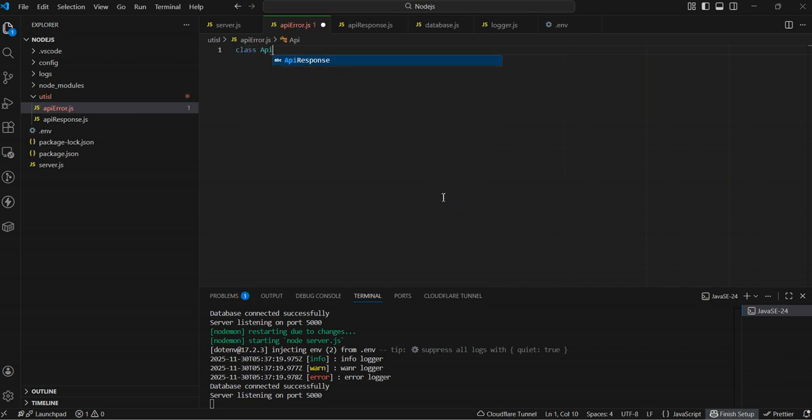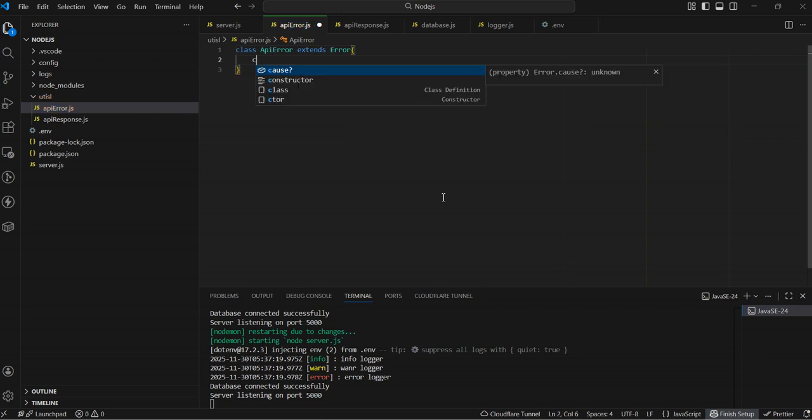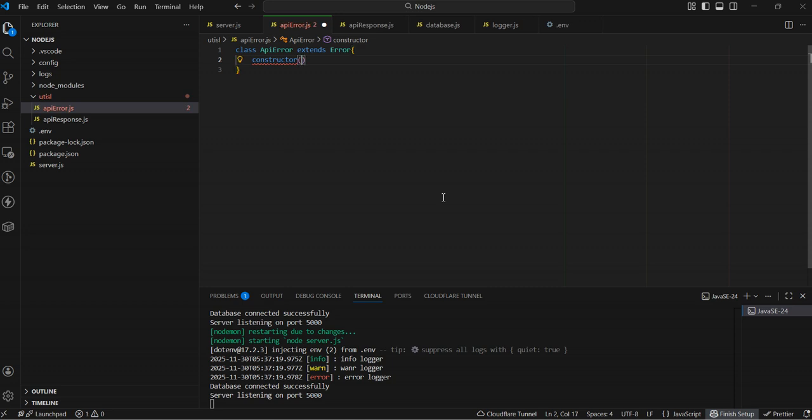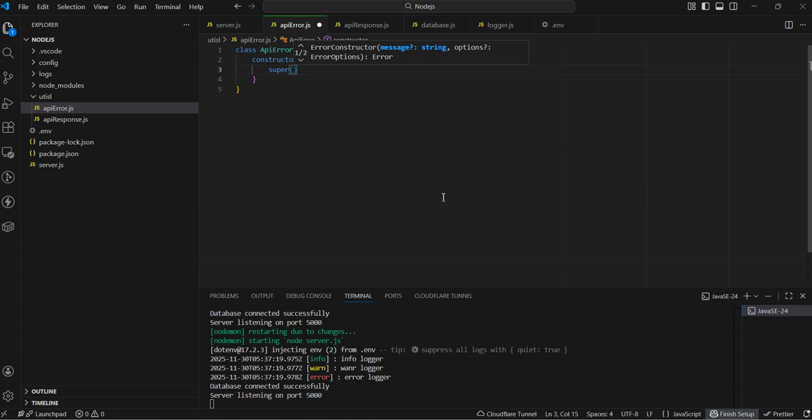Create class ApiError. It will extend the Error class and we'll call a constructor. Inside this constructor, we'll pass statusCode, message, errors. We'll consider it as an empty array initially, and we'll call the super keyword here and pass our message inside the super.